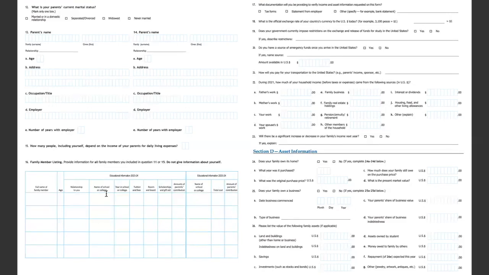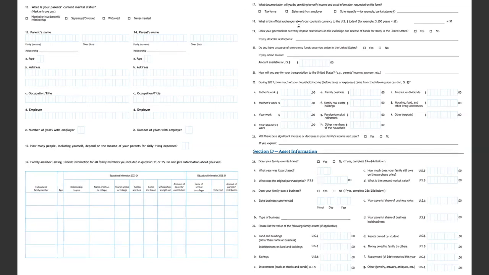So again, be as honest as possible. And I will just say on that front that even if you are not being honest on here, there are ways of finding out. This is one of the things that people do all the time here in the US, where they go through and check and run people's information, their credit, and they will find out, and you will not be in a good place if they find that you were not telling the truth. So just make sure that you are being as honest as possible.